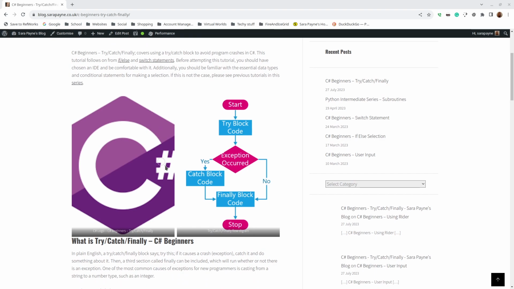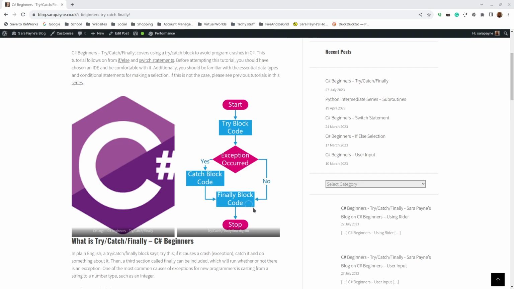The purpose of a try catch block is just to say that if this code is going to cause a problem, instead of letting it crash, let's handle the crash, handle the exception, do something about that, and then continue with the rest of the code. So we start, we try something, we check if there's an exception that's occurred. If it has, we handle it. If it isn't, we just carry on. Once the code's handled, we'll carry on.